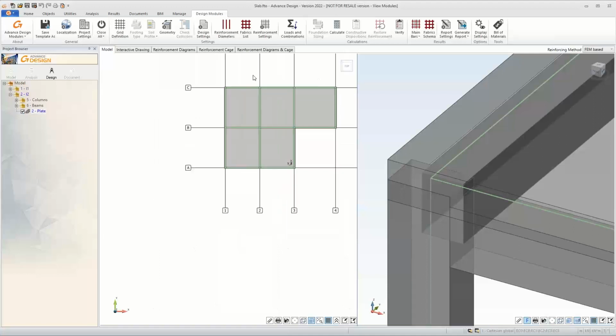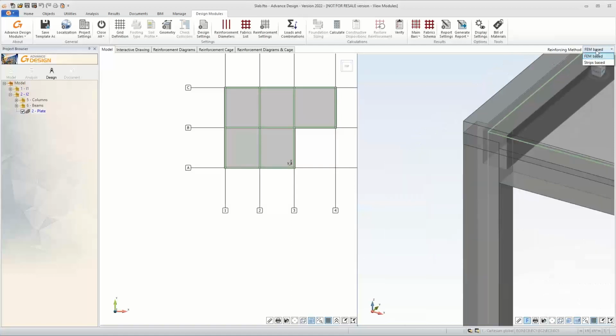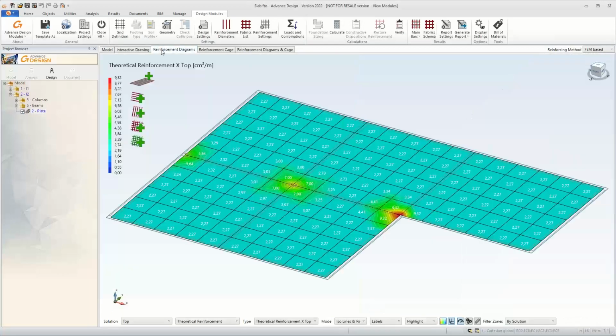But what next? I said there are two methods, two scenarios, and we can select the scenarios using the list on the right side. So the reinforcement method can be frame-based or strips-based. I will start with the frame-based. It means that for calculation, I need the theoretical reinforcement calculated earlier in Advance Design.